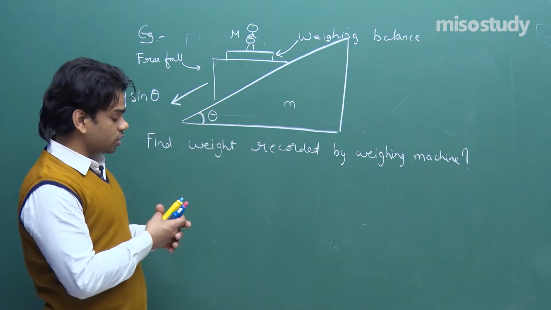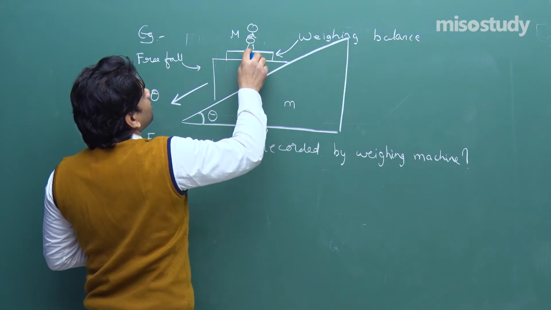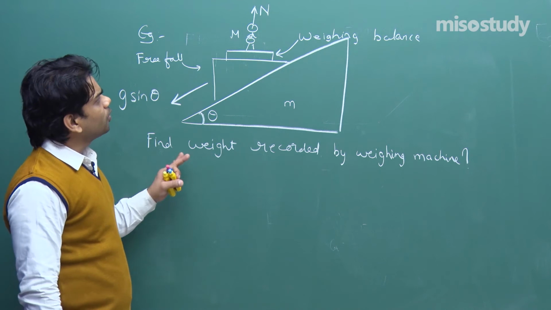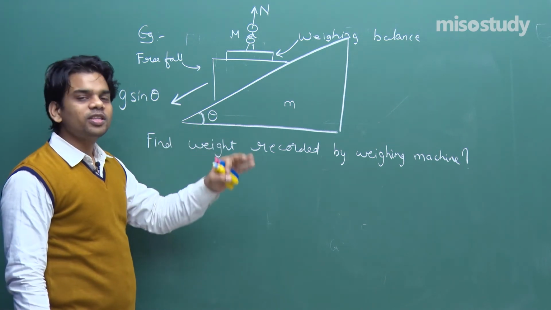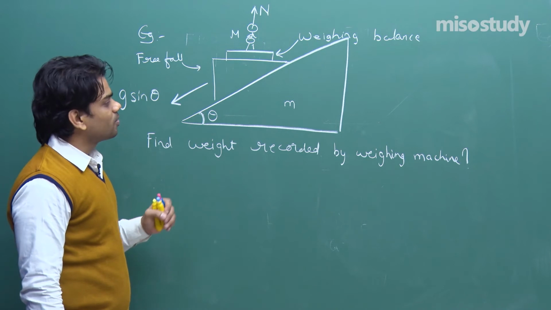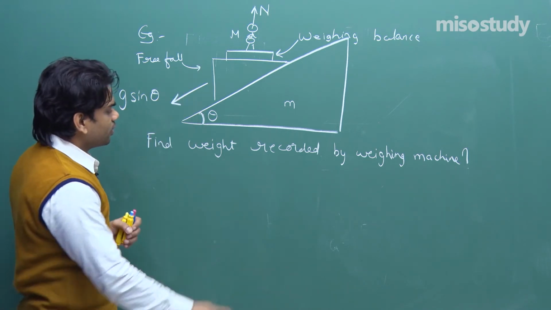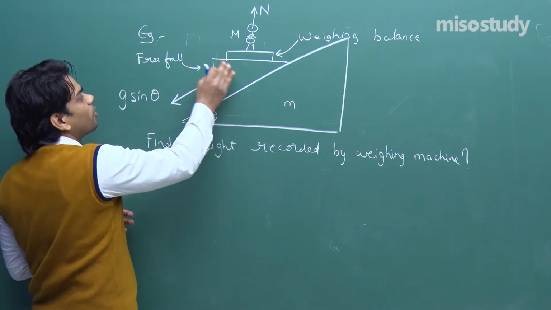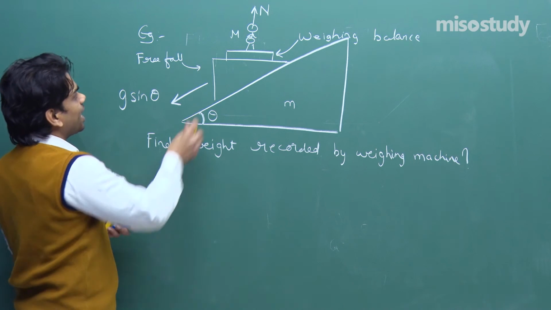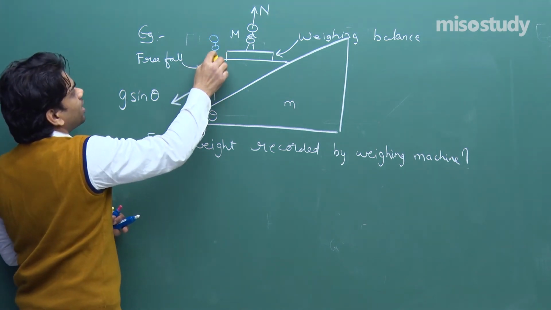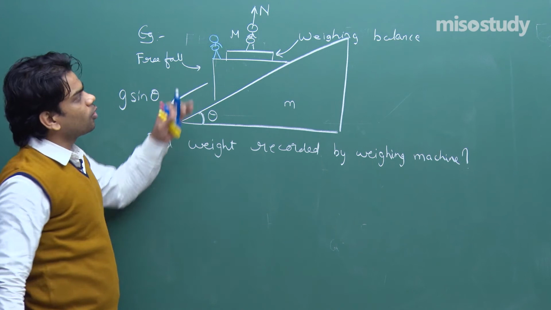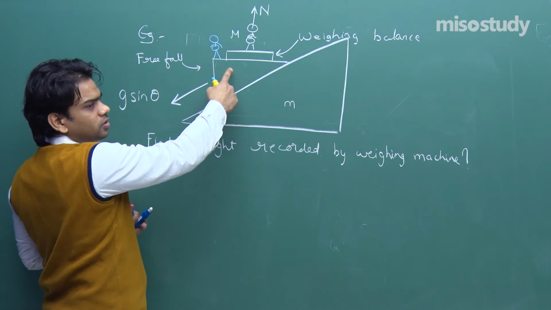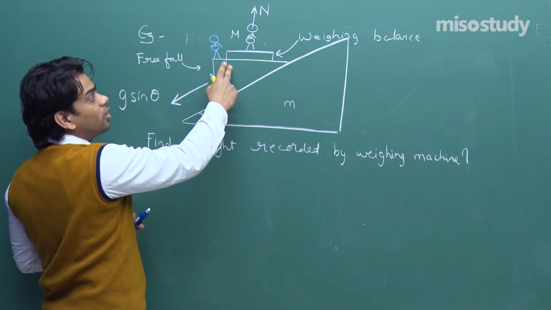The normal reaction on this man, let's mark it as N. Hope that this is visible. Now let's write down all the forces that are acting on this body of mass m. So what we are going to do, we are going to study all the forces acting from the reference frame of this wedge, or let's say you have to stand here. Now you have to check what are the forces acting on this man of mass m. So we are going to apply Newton's second law while being on a non-inertial frame.